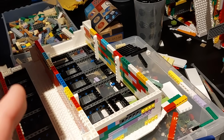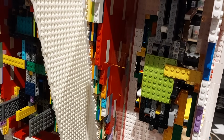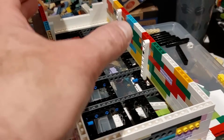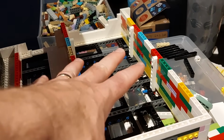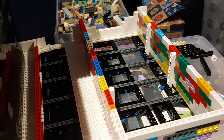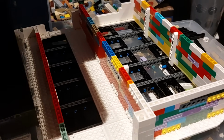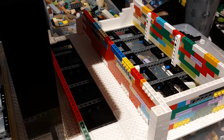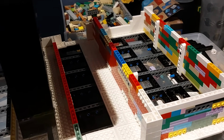Now what I need to do now is just work out whether or not I'm going to be sticking with my original engine design, which we've got just here, where it's attached to the actual framework, or whether or not I am actually going to find a way of having it so I can remove the engines in and out of the actual housing here to make it that much easier for transporting. As I mentioned, at the moment I won't be able to get this build out of the room, which obviously I need to do in order to take it to a convention. So yeah, we're just going to start experimenting with the engines, and once we've done that, I'll come back and carry on building the engine housing.